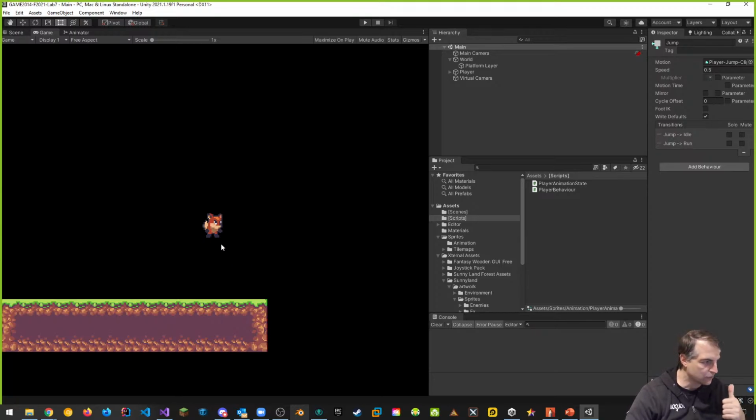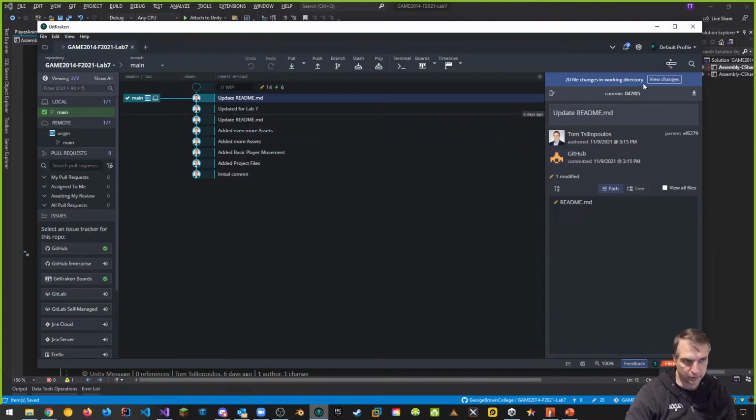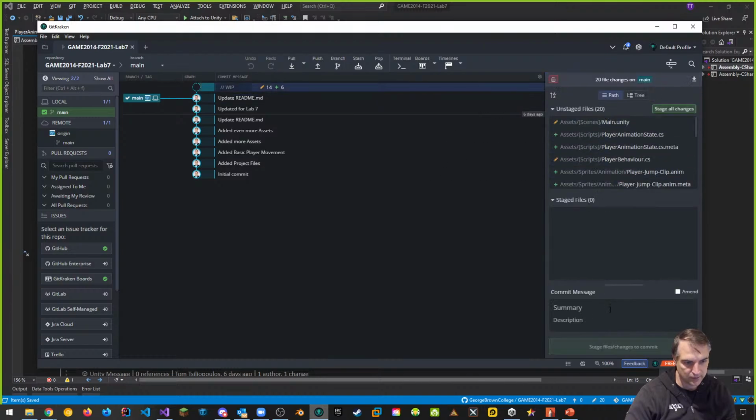So that is player motion. I have air control, I have animation, all the stuff that we potentially might want for our platforming game. Let's file, save project, close down Unity, and put this up on GitHub. Going back here, I'm going to view changes and say something like added animation and air control to players.